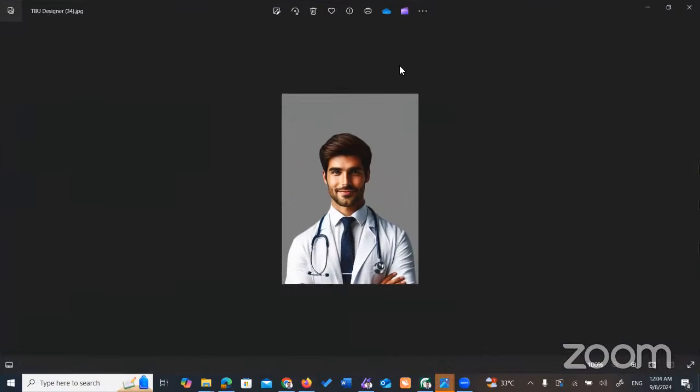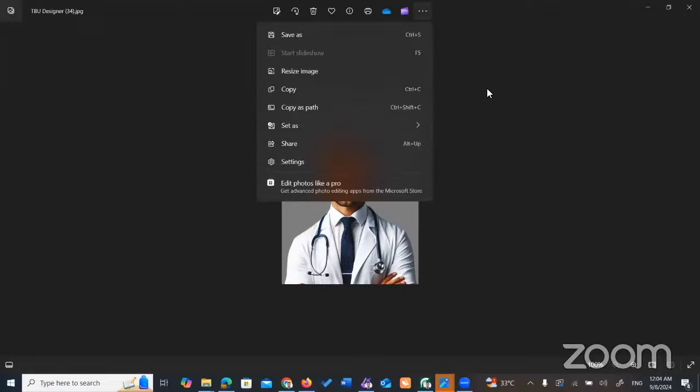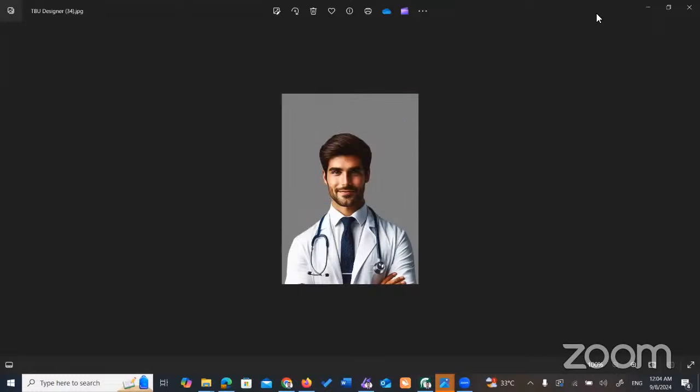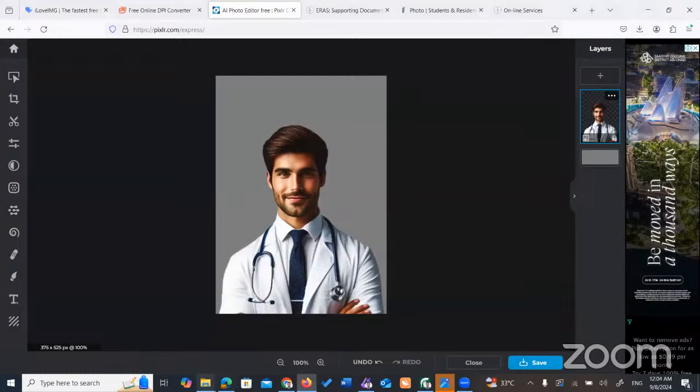And now we can see it. So this is the final picture. You can manipulate the dimensions that I said. You can crop, you can zoom in, you can zoom out at the earliest. And if you want to check the final properties of the picture, you can also do that to make sure that it is as required.